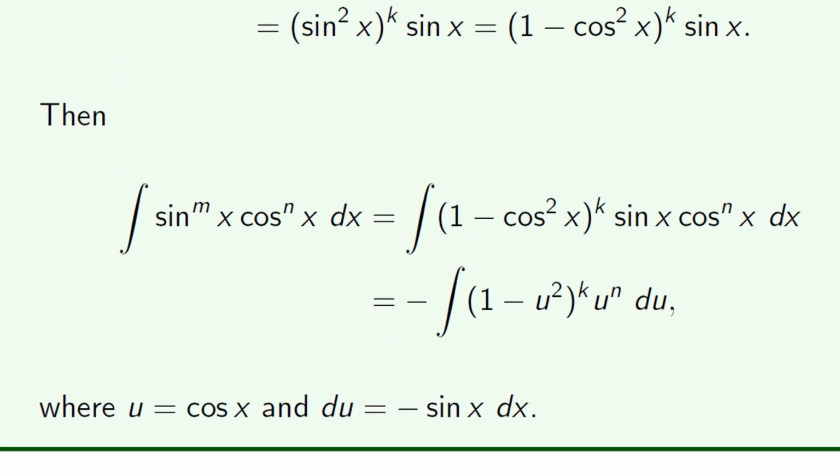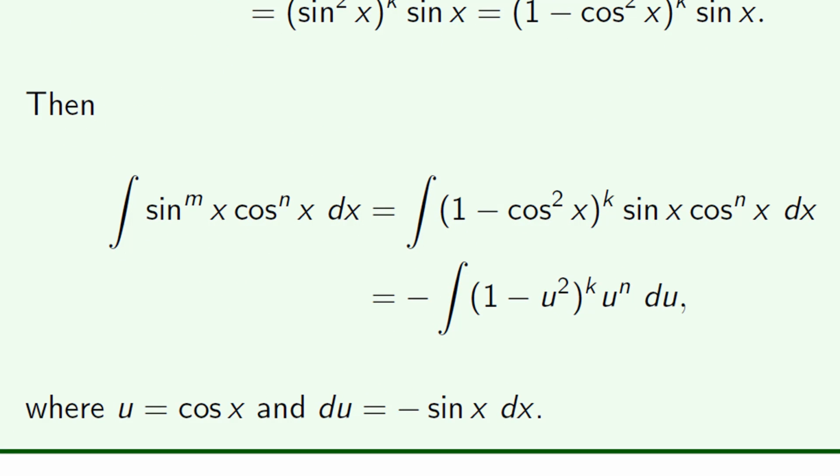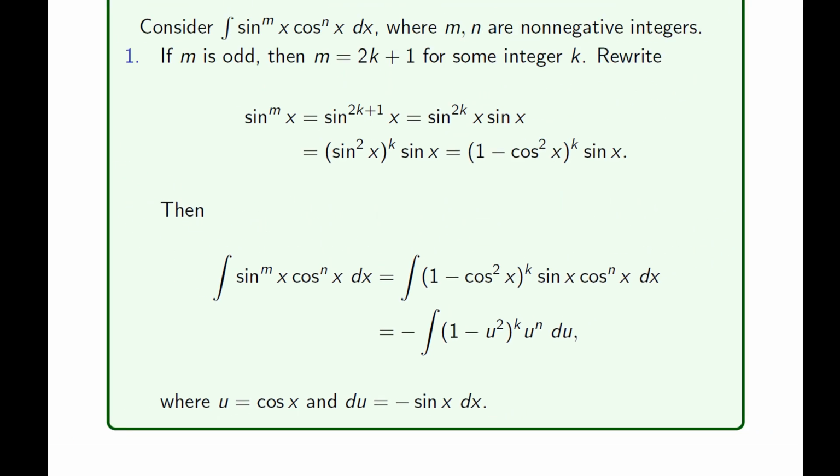And then if we look in here, we take the even power of sine and make it a 1 minus cosine squared to the power k. And then this extra sine here will disappear when we make the substitution, right? We have sine x dx, that's going to be replaced by the du. And what we're left with in here is just powers of u and a du, which we can then integrate. And we'll see that in an example.